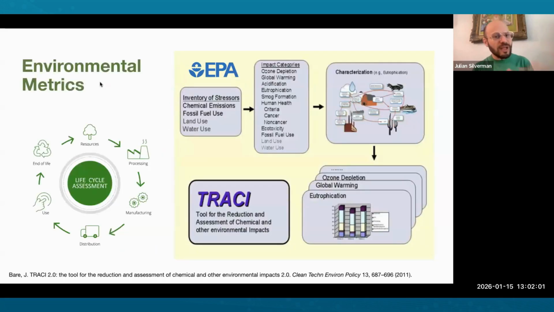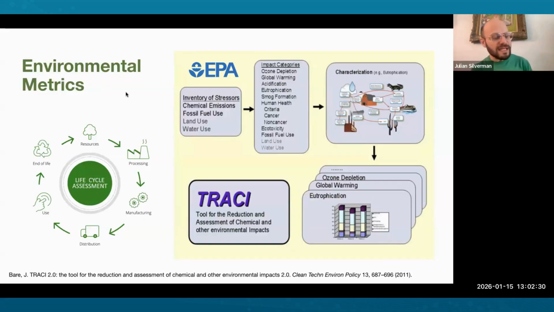And so a traditional life cycle assessment is going to use a variety of different metrics. Its goal is going to be to look at the life cycle of a product, right? So all the way from the resources coming out of the ground, how it's processed, manufactured, sent to a store or facility, how it's used, and then also what's done after it's done. This is what we consider cradle to grave. And across all these different considerations, you're essentially calculating the different kinds of impacts.